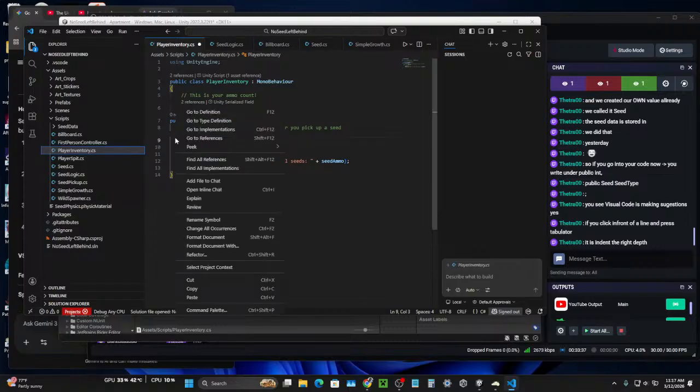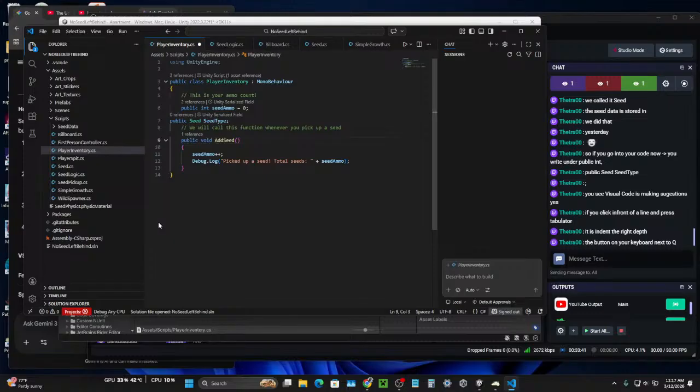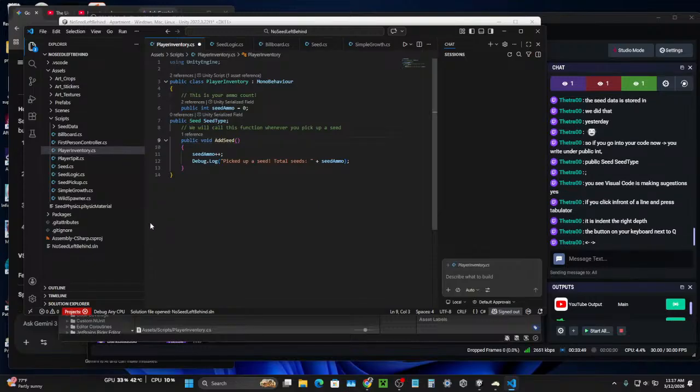Look for tabulator on your keyboard next to Q. Oh, it just says tab. Is that what it stands for, tabulator? I never knew that. Okay.